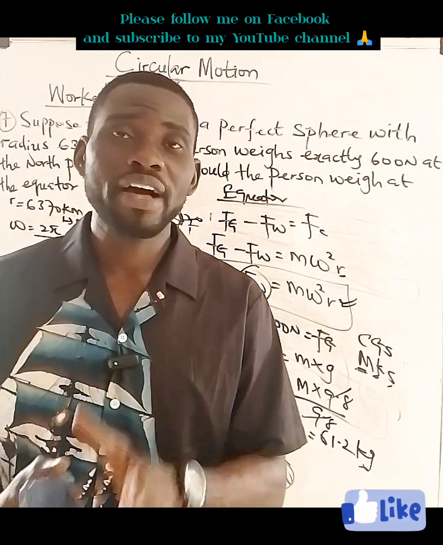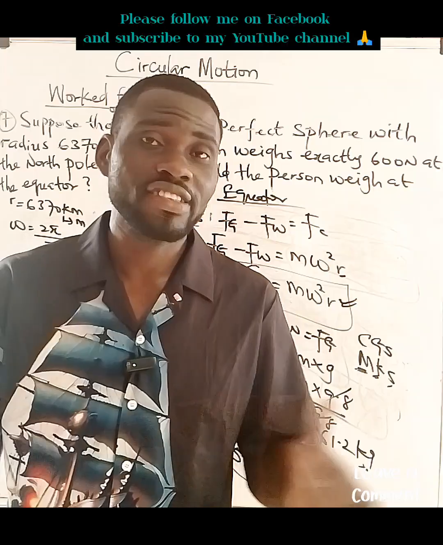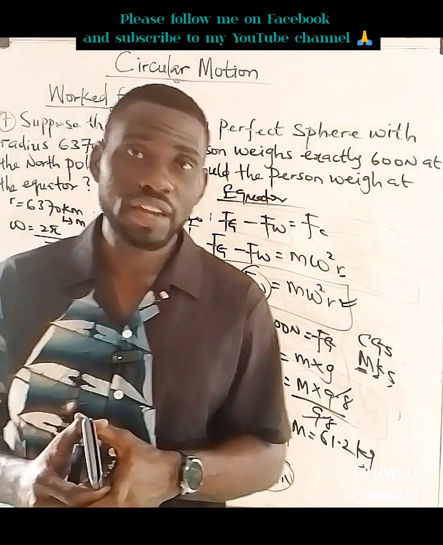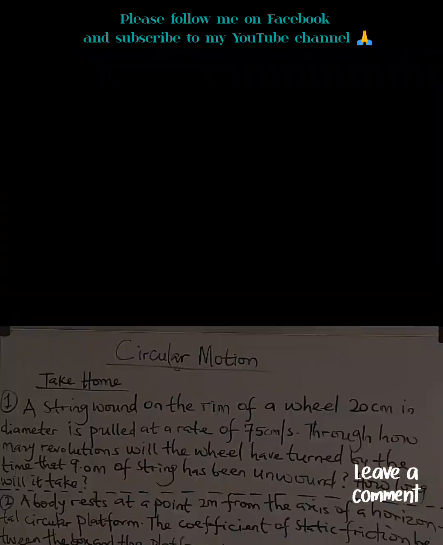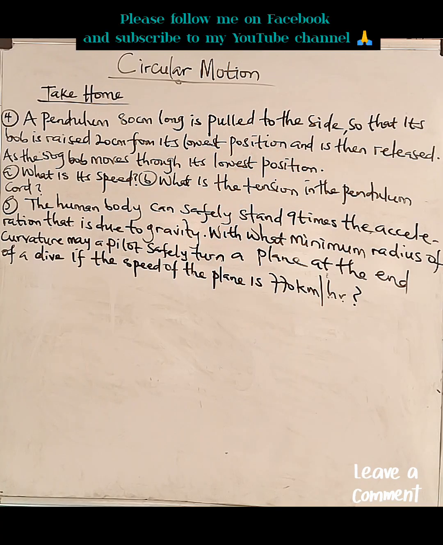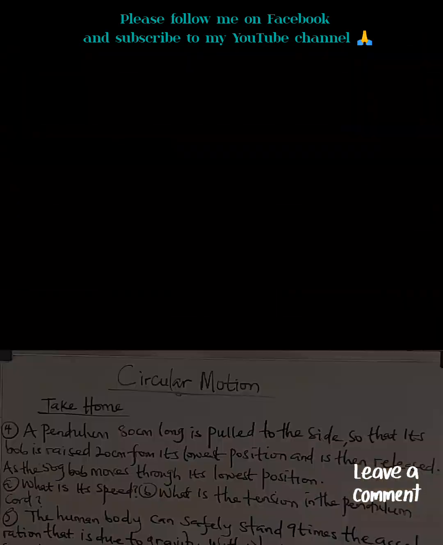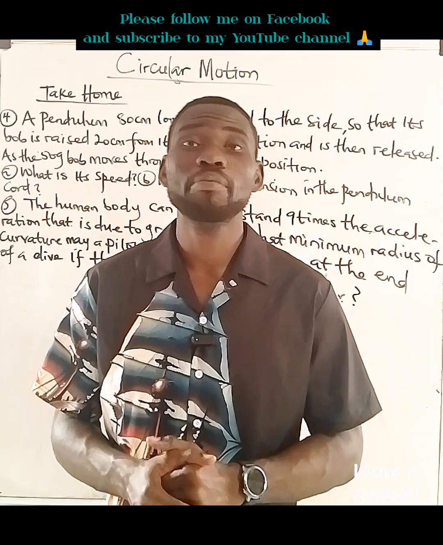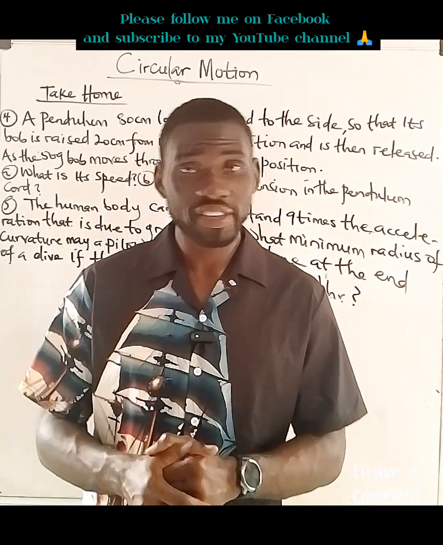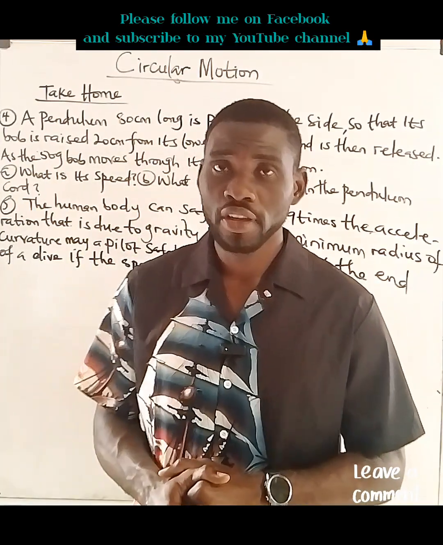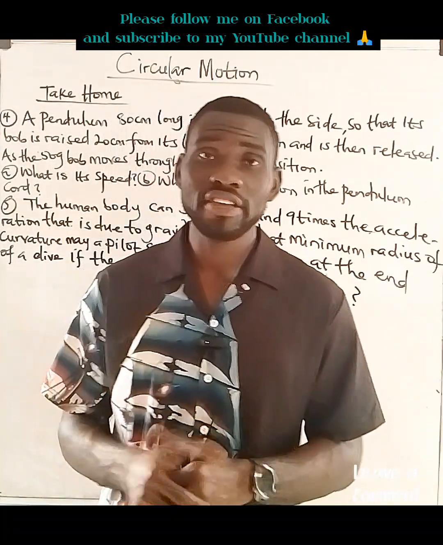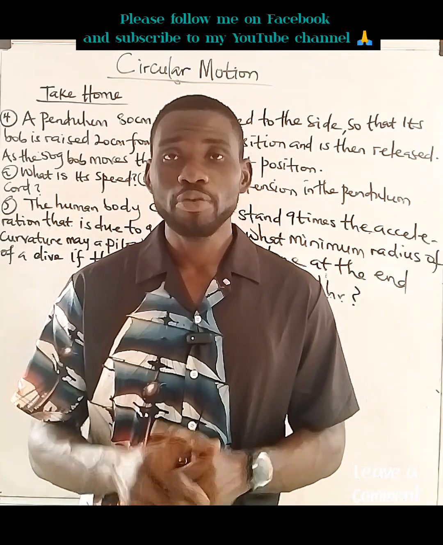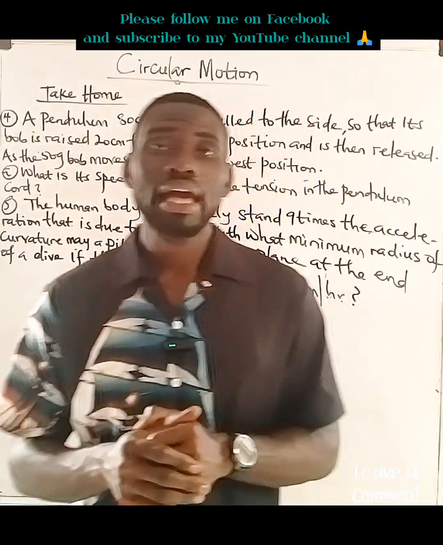So I would love you to stay back for take home questions that will test how much you've gotten so far in this very lesson. So guys, these are all the questions we have as a take home, to test how much we've gotten from this very lesson on uniform circular motion. So I'm very confident that after the major 7 examples that we're taking on this very lesson, we can handle all those questions. So we're drawing the curtain on today's lesson at this very point.